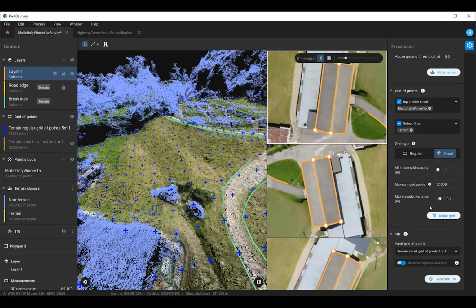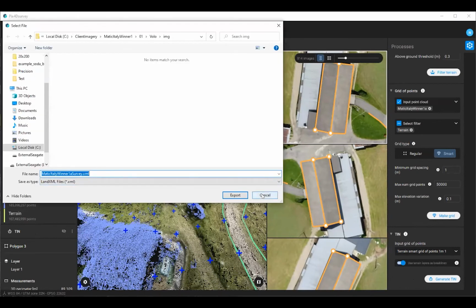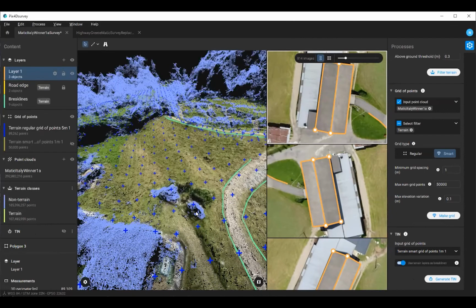For me, what's really great about this workflow that takes you as far as the tin, by including those terrain layers, is that you're able to refine it to be exactly what you need. And then you can take the whole thing and export it out to LandXML. We can send this out to a LandXML file. It's going to do exactly what you need when you bring it into Civil 3D. So it'll recognize that as a Civil 3D surface and create everything. So that'll give you, for example, in Civil, your contours and all that other stuff for free.